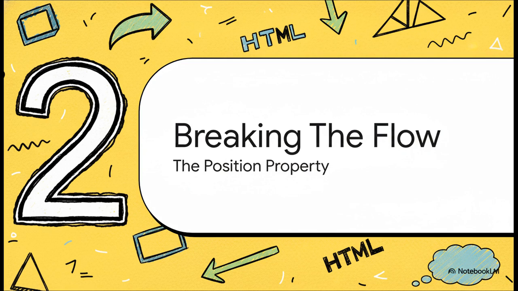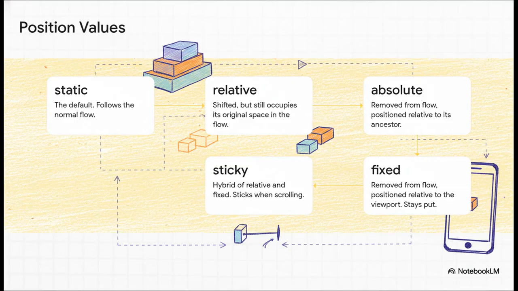Okay, so display sets the ground rules for how everything flows normally. But what happens when we need to break those rules? You know, for things like pop-up modals or navigation bars? That brings us to our next stop, breaking the flow, where we're going to use the position property to take complete manual control. The position property has 5 main values you need to know. Static is just the default, nothing to see here, just normal flow. Relative is our first step into moving things, letting you nudge an element around. Then you have absolute and fixed, which are way more dramatic. They completely pull the element out of the normal flow. And finally, there's sticky, which is this really clever hybrid of the two.